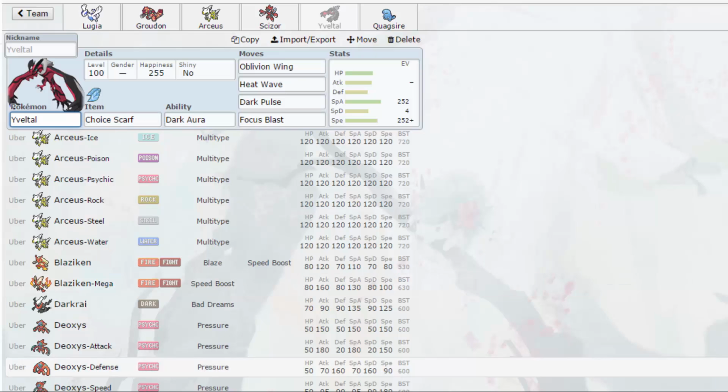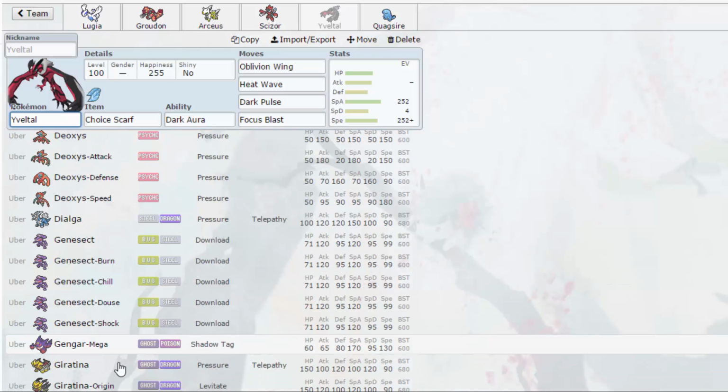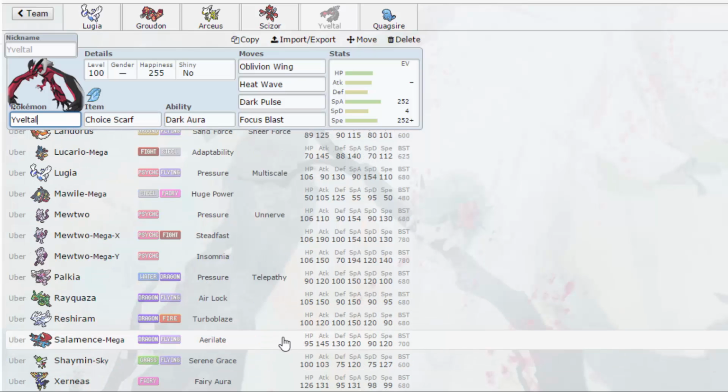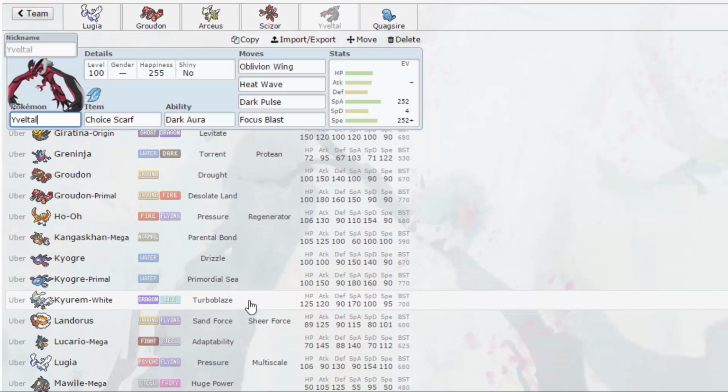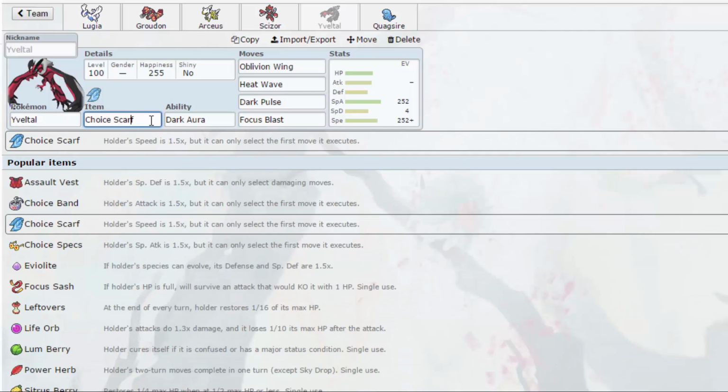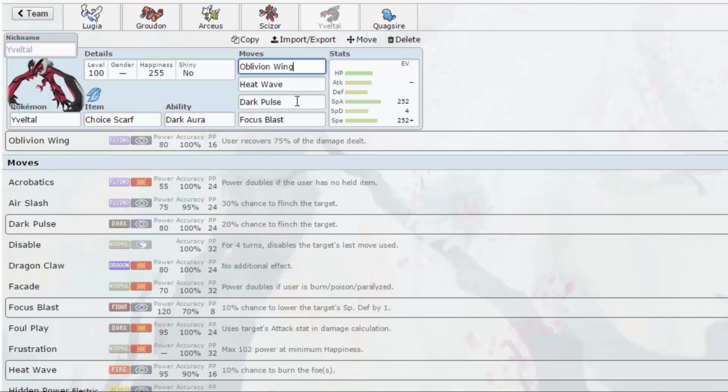We've got, where was it, Mega Gengar, all the Psychic types I mentioned, and Focus Blast to cover the final slot. We're Choice Scarf. I always like to have one Choice Scarfer. You should know that by now if you've been watching the rest of the tiered battles.